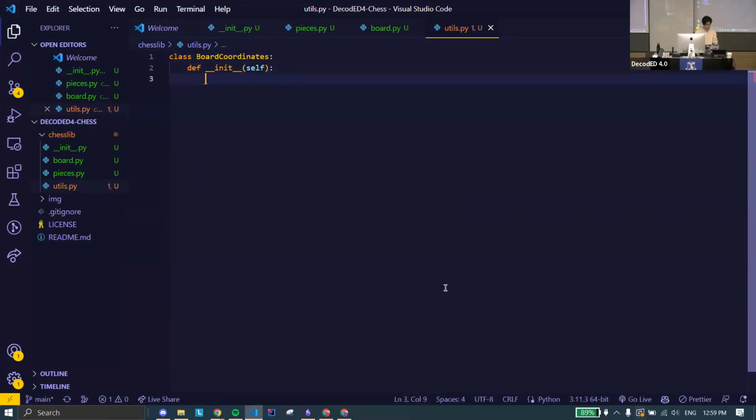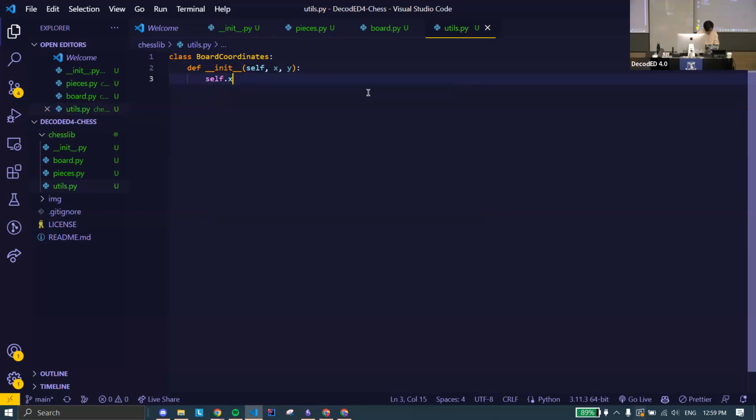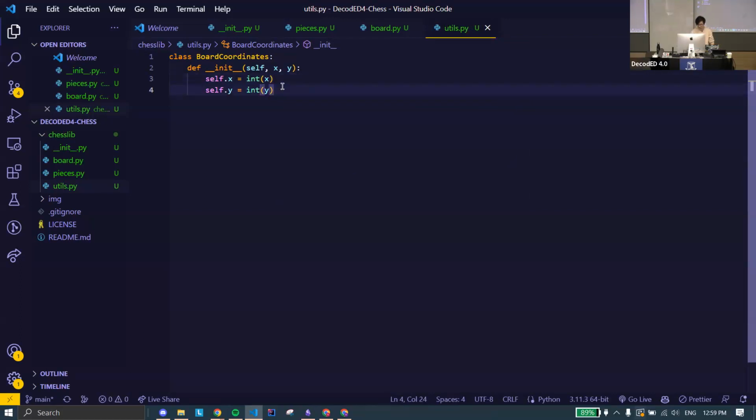And let's make it so that coordinates must have an x and y, such that the self x is just x, the self y is just y. And let's make sure that they actually pass in an int, because Python kind of just treats it as a string, so we don't really want that. We want actual numbers.